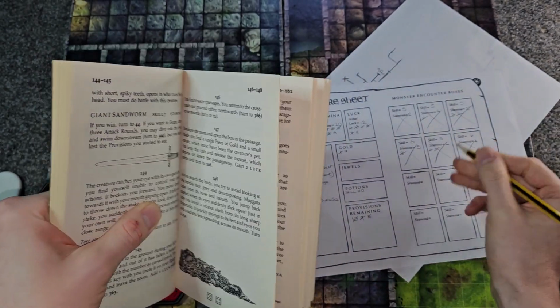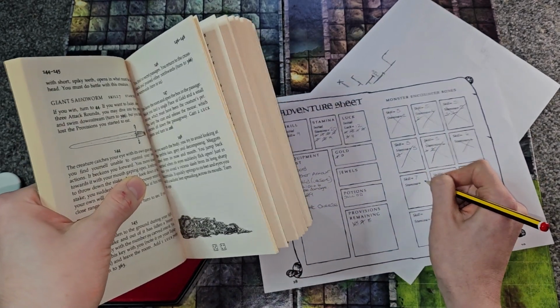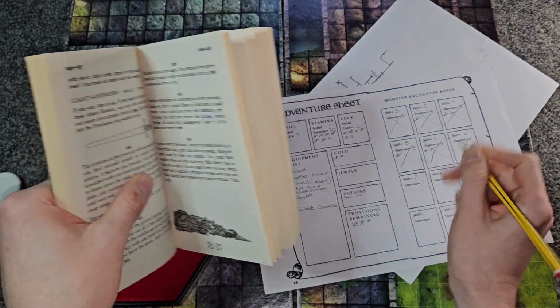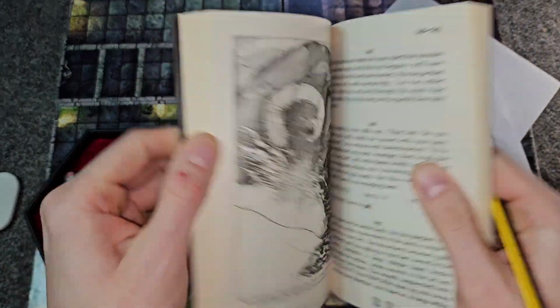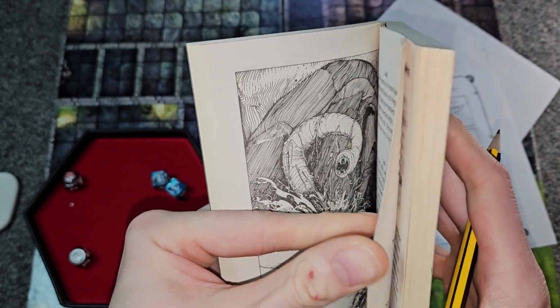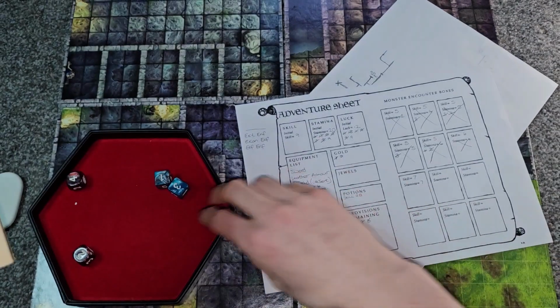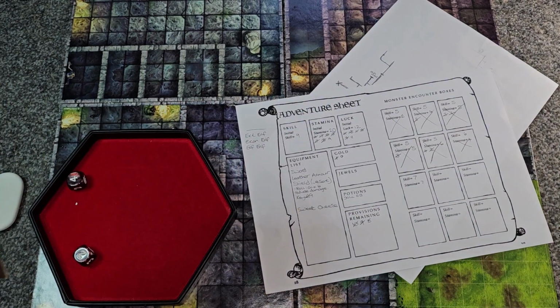Giant sandworm. Oof. Skill 7, stamina 7. Damn, this is the toughest enemy we have seen so far. And just so you guys can see it, there's the artwork. It just exploded out of the sand. So we are on 7 and 7. So this is going to be tough. Let's get this. Bad guy.